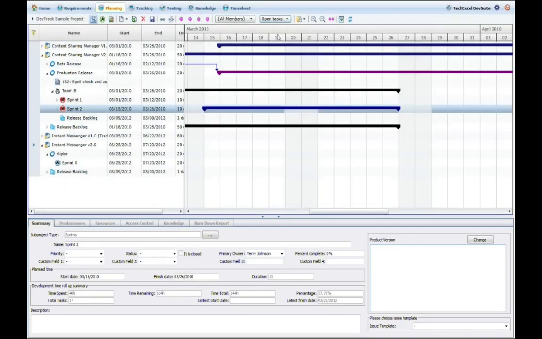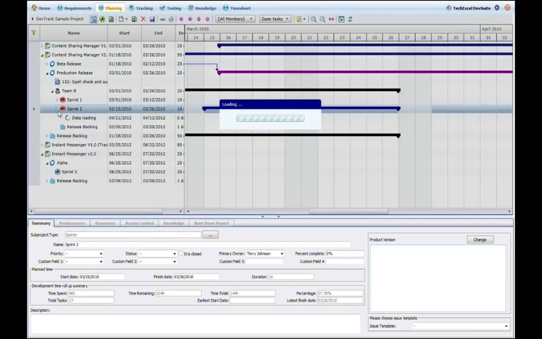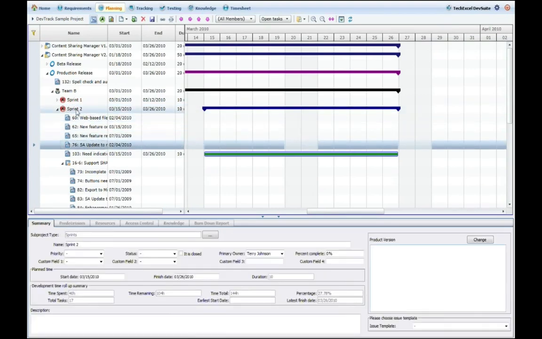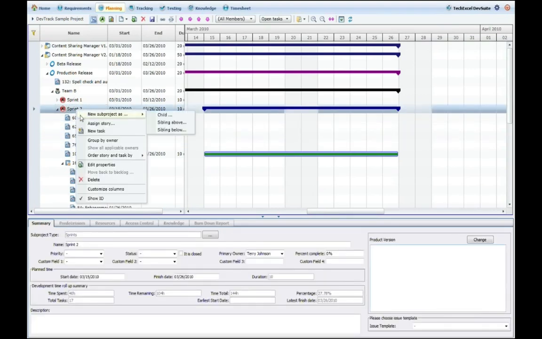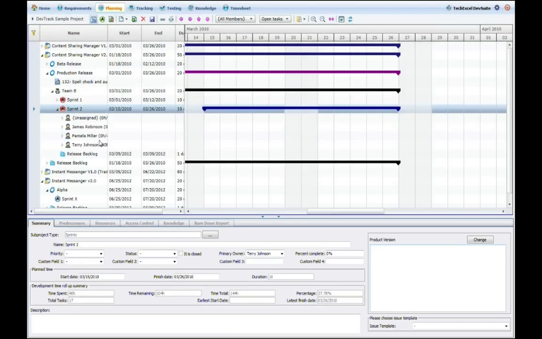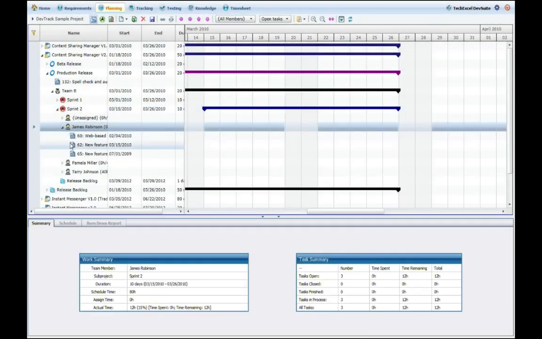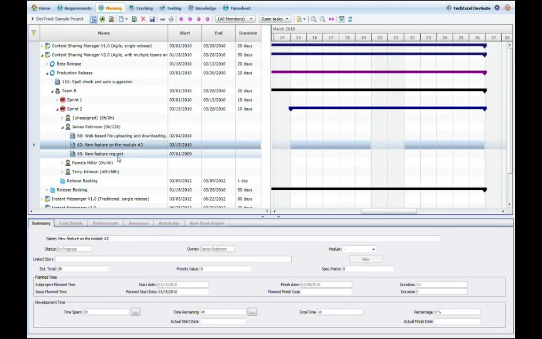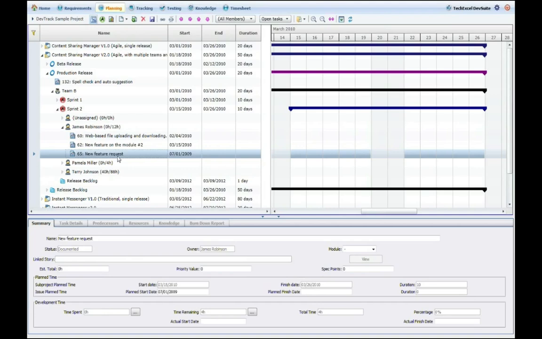And as you can see, these are the tasks. You can even, by showing the task group by owner, now you really have a Gantt chart-like tools of showing you each team member's workload, as well as their starting date and ending date of the task. So this is their plan as a graphical Gantt chart tool.